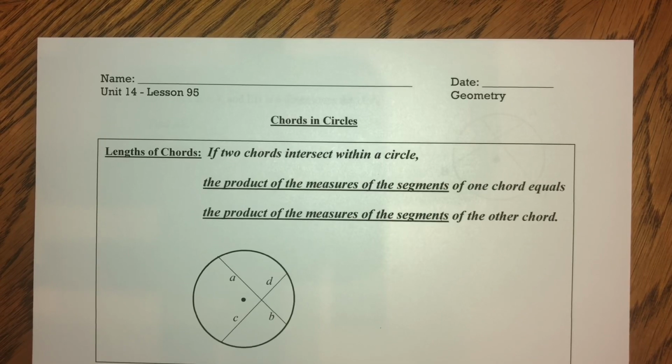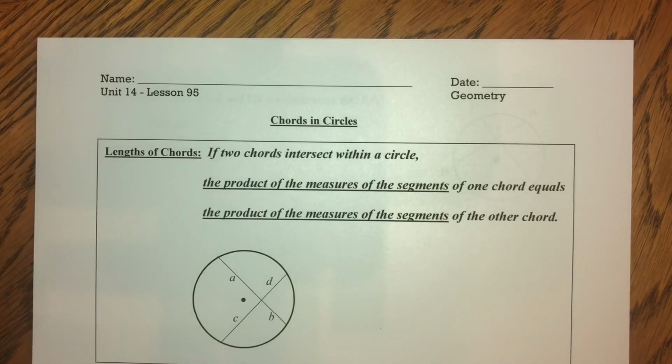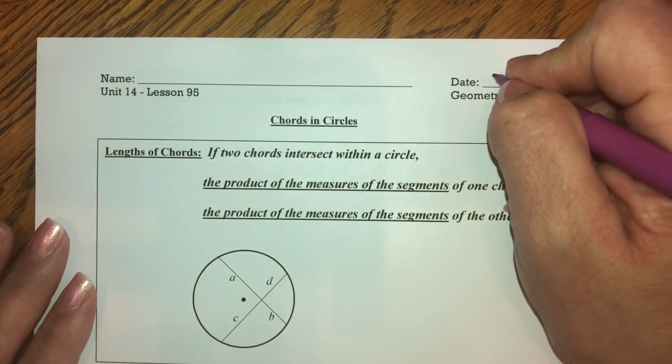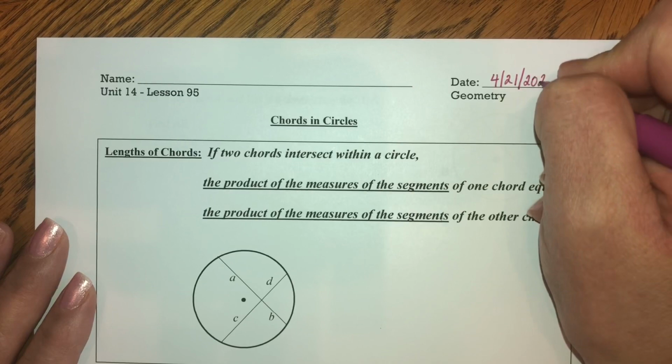Today we're going to keep talking about circles, and we are going to specifically be talking about when two chords meet inside of a circle. What special things do we know about how long those chords are in relationship to one another? So the date I'm going to put on this lesson is April 21st. It's Tuesday the 21st, 2020.